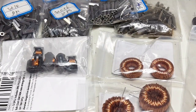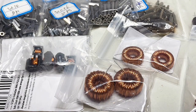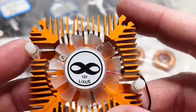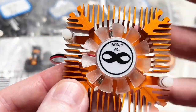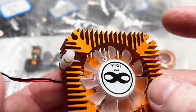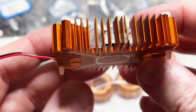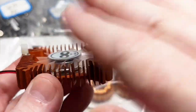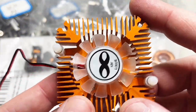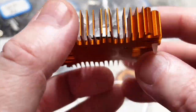Okay, let's start with the AliExpress stuff. And because the last things that I showed you before are heat sinks, let's continue with the heat sinks. These are quite flat VGA or graphic card heat sinks or chipset heat sinks, 50 by 50 millimeters, I think. Yes, they are. They are ideal for cooling MOSFETs or transistors or something that are flat on the surface of the PCB. And I'm going to use these ones for a power supply that I'm planning.